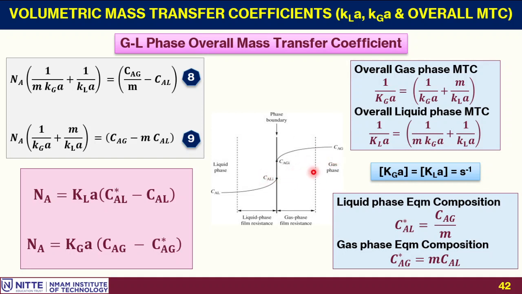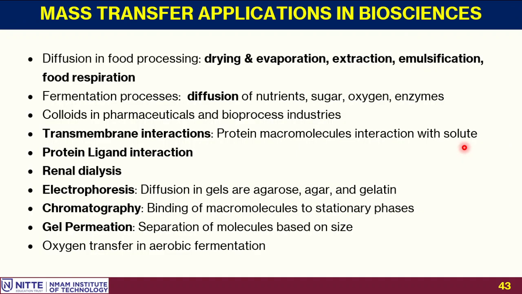When KGa is high, there is no resistance to the flow, it will transfer, so we don't have a problem. But if KLa is very low, it means it is offering high resistance. If there is a high resistance, the overall process is slowed down. We should avoid that. We don't want slowness of the overall process, so we should address the KLa part. The overall analysis will help us identify where exactly the resistance lies.